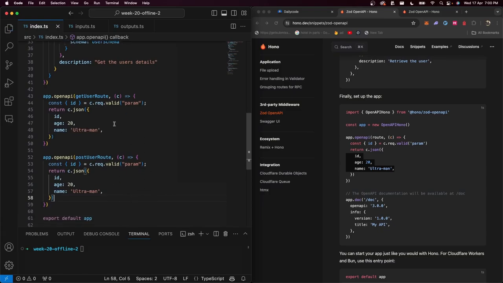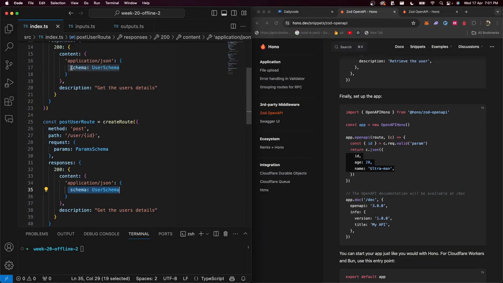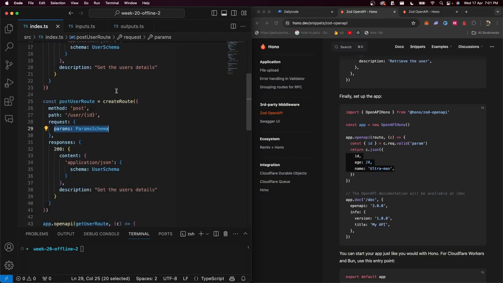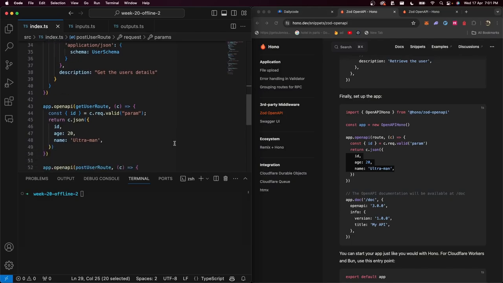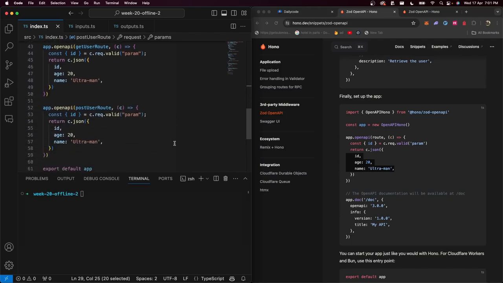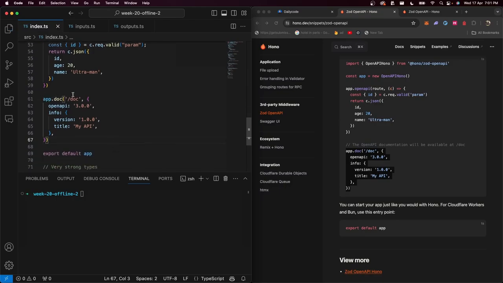So let's say I have two endpoints right now, a get endpoint and a post endpoint. Both of them share the output schema, and both of them also have a similar sort of input schema as well. Let's see if this works in the first place. The first step is, does it work? We'll get to how it generates the OpenAPI spec and what this line over here does. Let's copy this line, but let's not worry about this line just yet. app.doc /doc and these metadata associated with this OpenAPI spec. Let's see if it actually does what it's supposed to do.